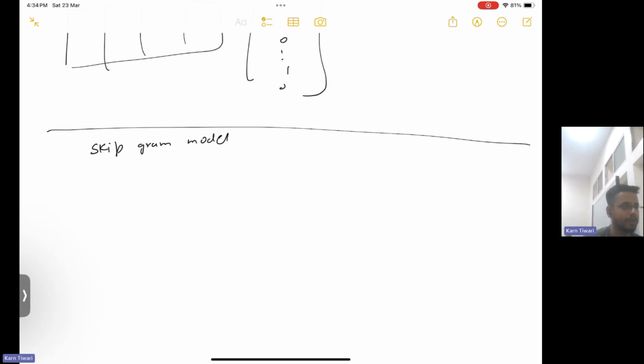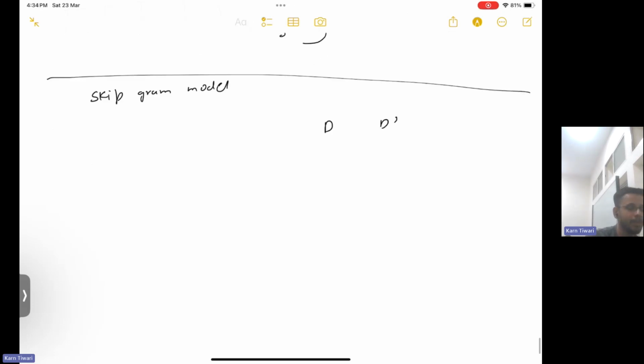From a corpus, we will define an incorrect set as D bar. So we'll be defining D and D bar, which is incorrect, that is "set oxygen", "set magic", something like that, which does not have any meaning at all. So those are incorrect pairs in the corpus. D dash we can construct by randomly sampling a context word R, which never appeared with W, and creating a pair W cross R. So whenever these two words are not occurring together, that means it's a negative pair basically.